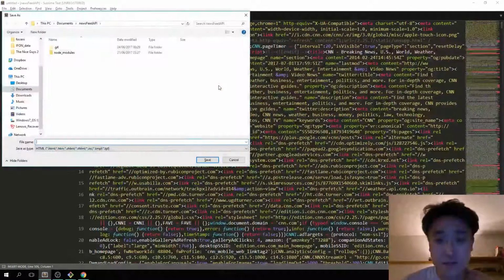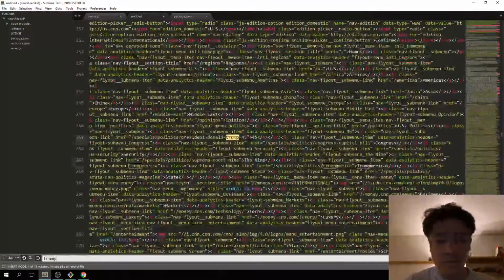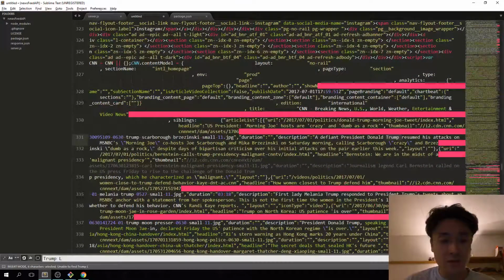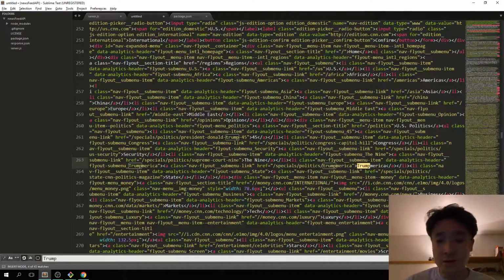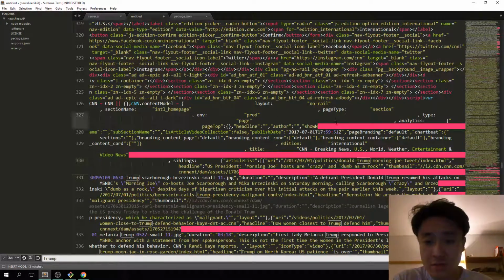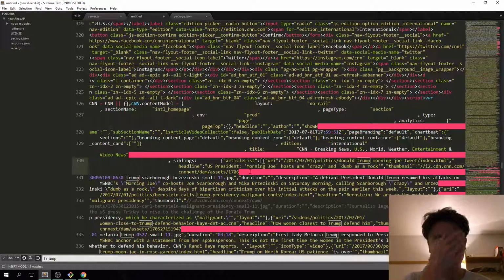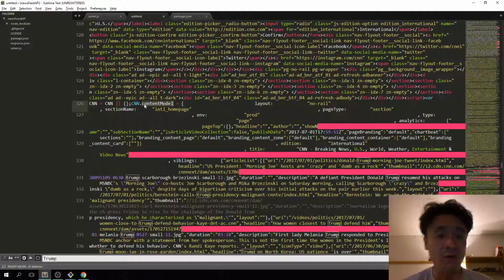Okay, so now we actually see this as a... Okay, so Mr. Trump, do we have any? Okay, so that's still not over here, but what about the... Yeah, this one. So, what's that? What's this part of the code? Is it a JSON? Yeah, it has to be a JSON that is stored, so that's why we are not getting it right. Headline, current model, oh, content model, okay.